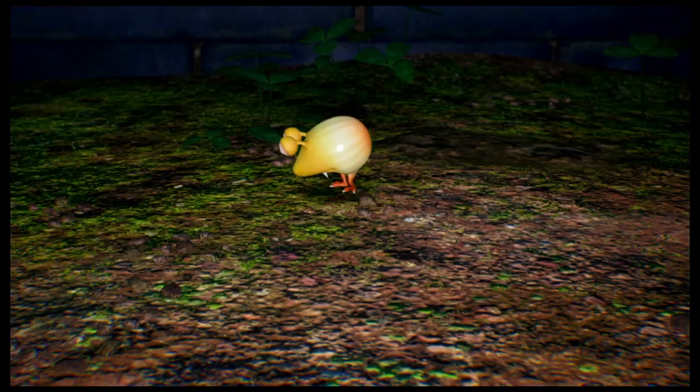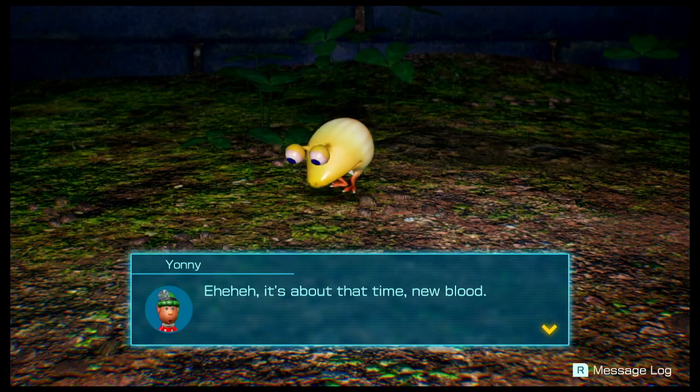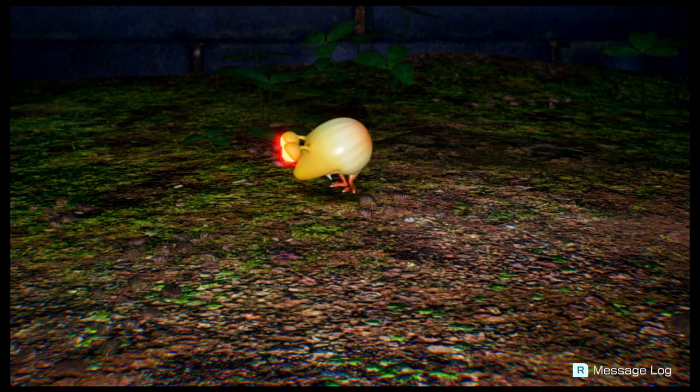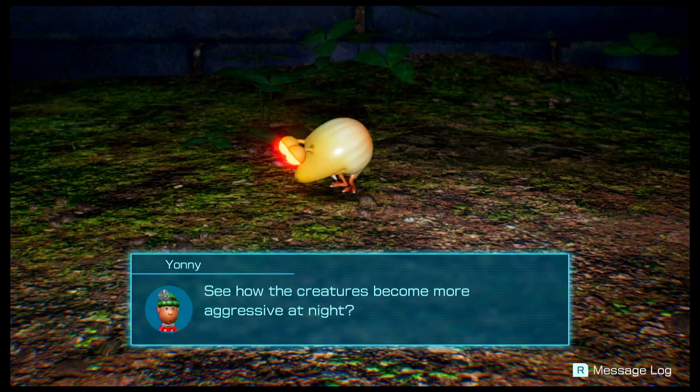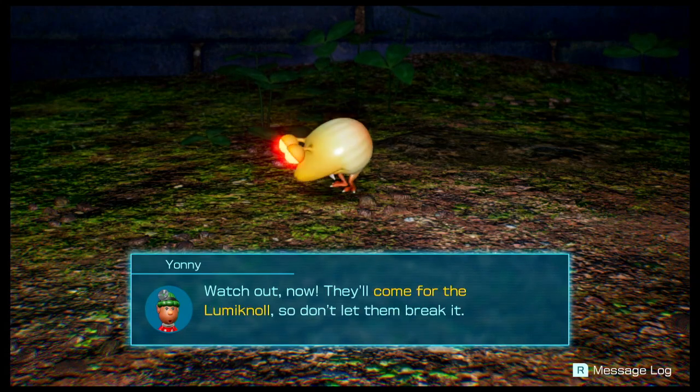Gather the glow Pikmin you need. It's about that time, new blood. Red eyes. See how the creatures become more aggressive at night? They're drawn here by that irresistible glow. Watch out now, they'll come for the Luminol, so don't let them break it.